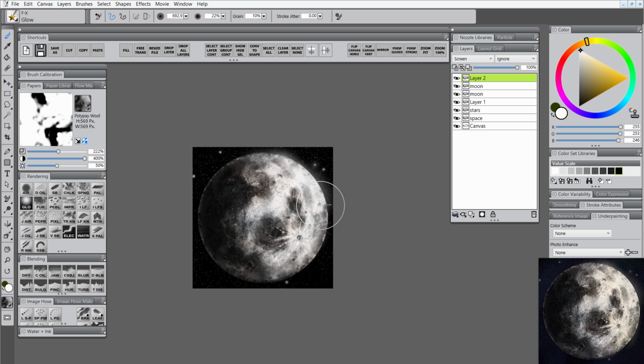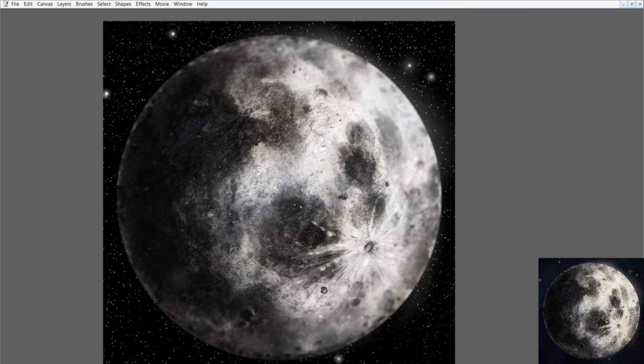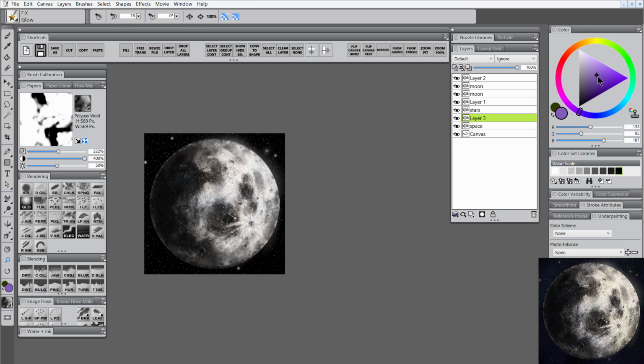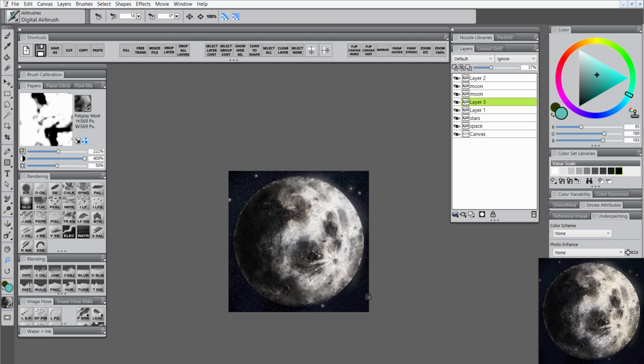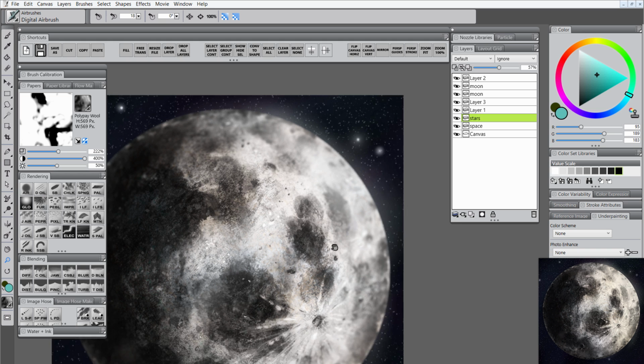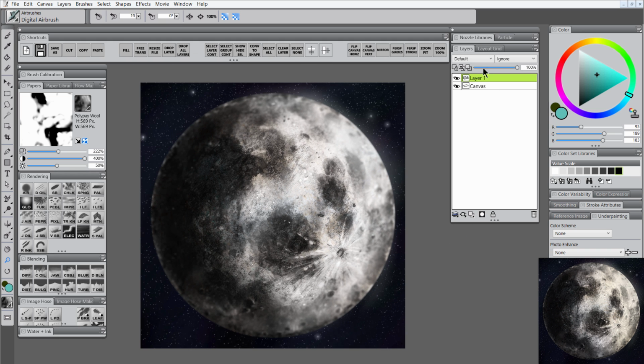Let's use that same glow brush on a new layer set to screen, and let's glow the edge of the moon where it's facing the light as well. And let's add a little bit of color on a new layer to the background just to kind of make it less black and a little more flavored. I use some blue and purple and green. Go ahead and save a copy of your artwork and then flatten all of your layers.